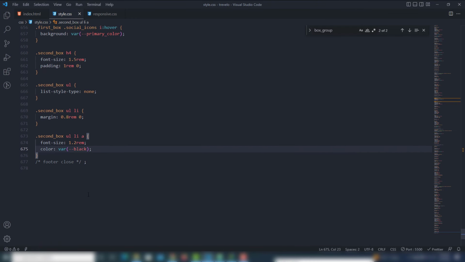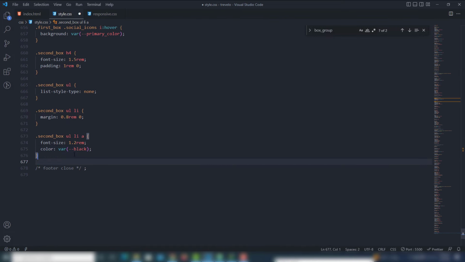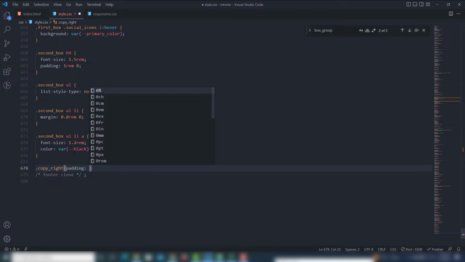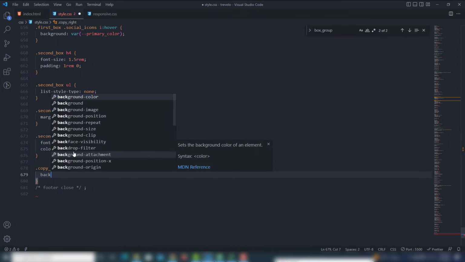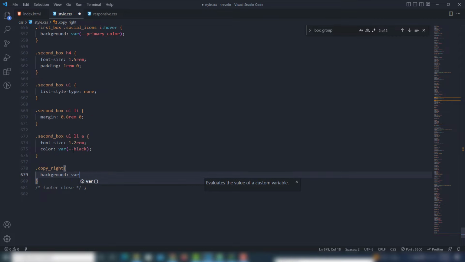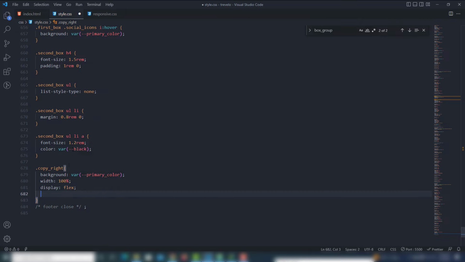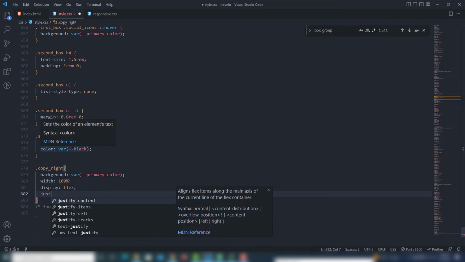So this is our footer, and the last thing we need to do is set up this one, the copyright. In the copyright, we're going to use background BG primary, width 100%, and display flex, because I will use justify content space between.